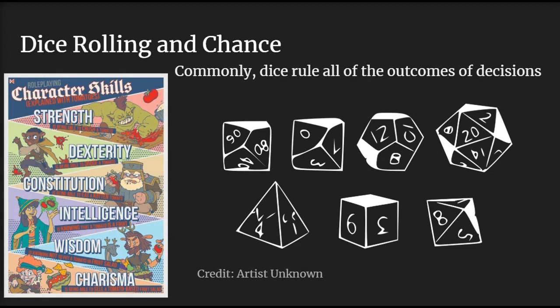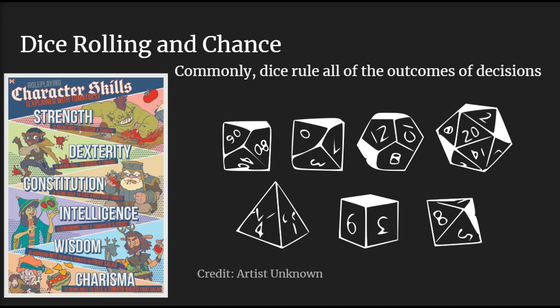In an RPG, a lot of the outcomes of the decisions of players are put up to fate by dice rolling. Dice rolling and chance play a large part of RPG rules, and a few examples are listed over on the left there, and then a set of common dice is on the right. Starting on the top left for those dice, you have a D100, which means a die with 100 possibilities. You take the tens place here. Next is a D10, which means it goes up to the number 10. It has 10 sides.